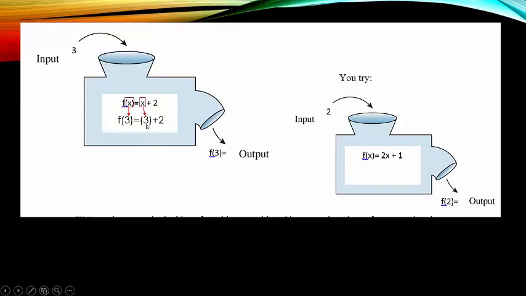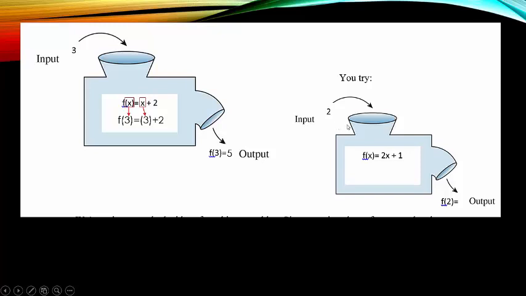And what we do is we look here and it says 3 plus 2. Well, that's 5. So therefore, our output is 5. So we read this as f of 3 equals 5. And that means, hey, when I put 3 into my formula, I got 5 out of it. And 5 is my answer if I choose to use 3. If you choose to plug in 2, you're going to get a different output.